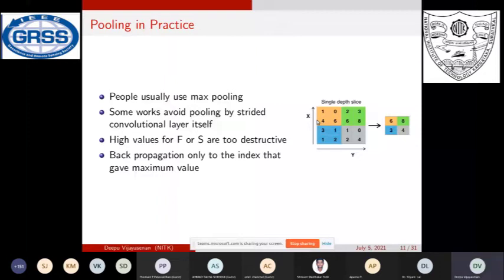So generally, it is observed that pooling is better than strided convolution. So often in practical neural networks, you will see that you have a convolution with a stride 1 only most of the time, but then it will be followed by a max pooling. And you can't use very high values of f and s. Typically, people use what is shown here, f equal to 2 and s equal to 2. You take a 2 cross 2 neighborhood and every time you shift 2 pixels only. So that is generally what people keep for pooling.